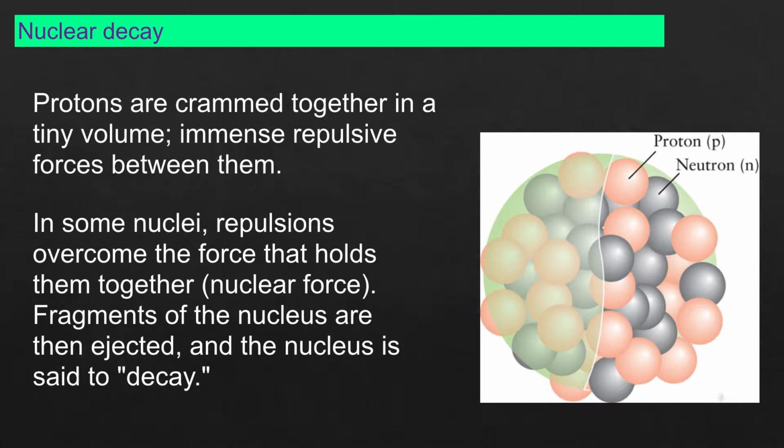Remember that protons and neutrons are found in the nucleus of atoms. Nuclei are extremely dense. The nucleons are packed very tightly together in a very small volume. Protons repel one another despite the shielding cushion of neutrons. Sometimes the repulsions are so great that the nucleus will decay. When a nucleus decays, it can eject protons, neutrons, beta particles, and more.